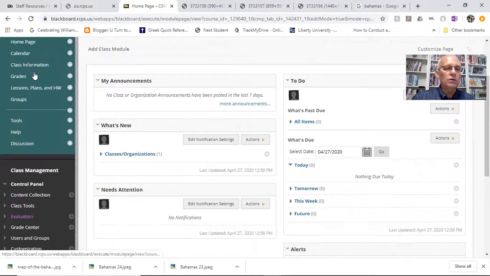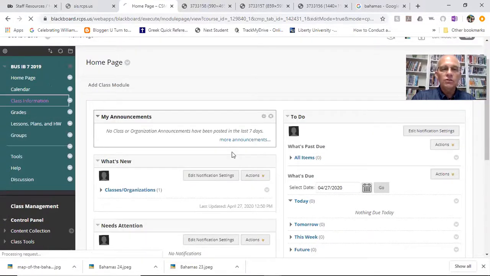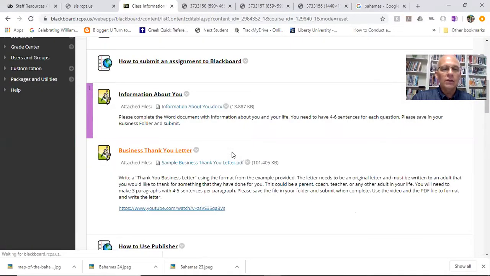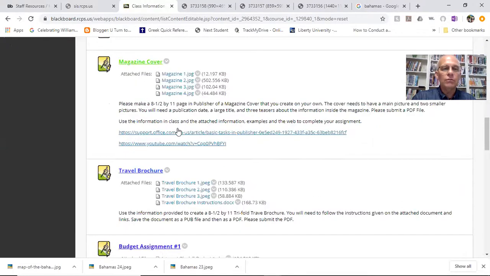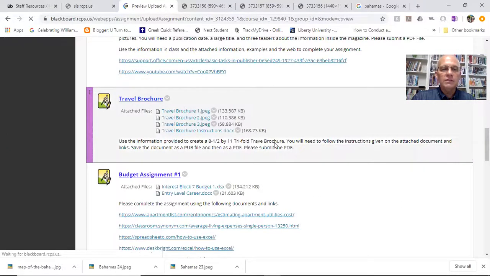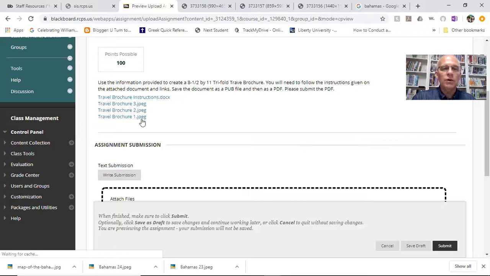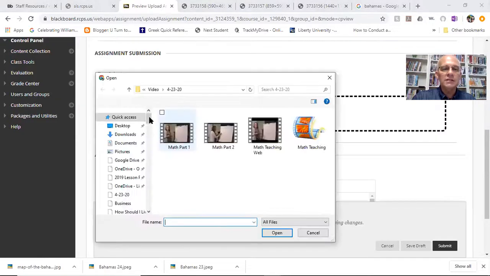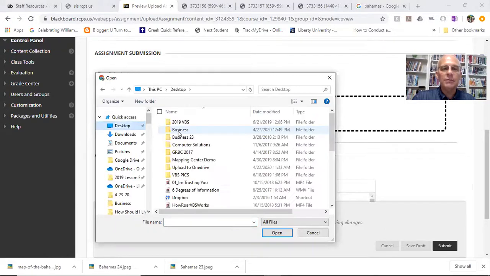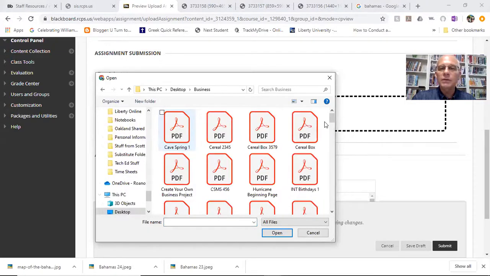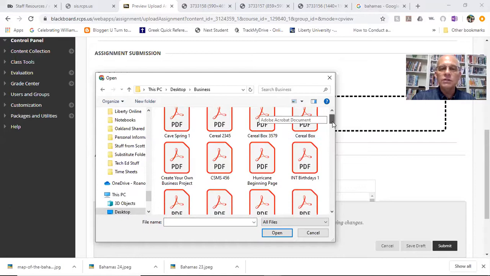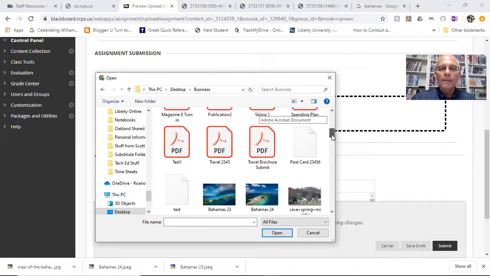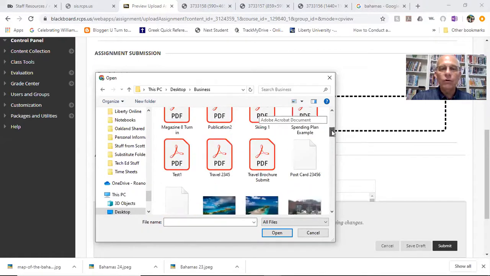So what you're going to do, class information, travel brochure, I click on it, and then this comes up. Once it comes up, you go to Browse My Computer. You're going to go to Desktop. Everything's on the desktop in the Business folder. I go to Business folder, and I go to Travel 2345.